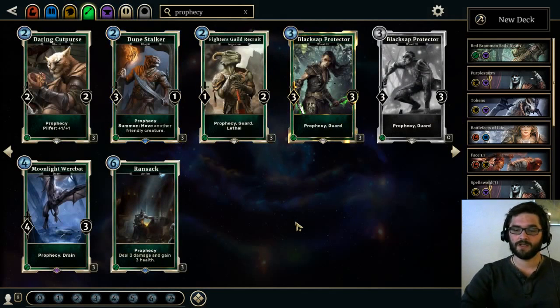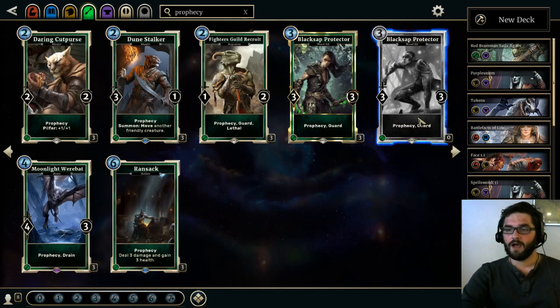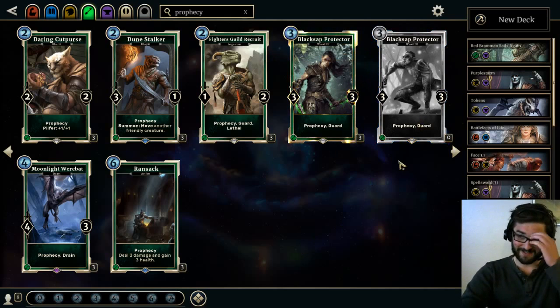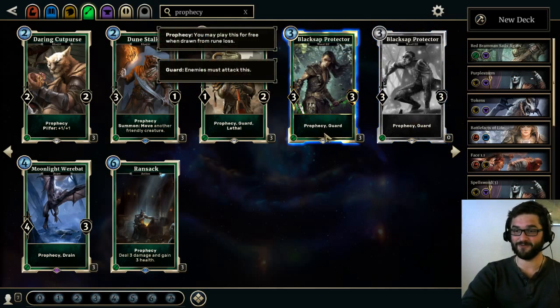Moving on to green. Green has the most Prophecy cards, it would appear. I recently soul trapped all of my Black Sack Protectors, the original version, because I like this one so much more.